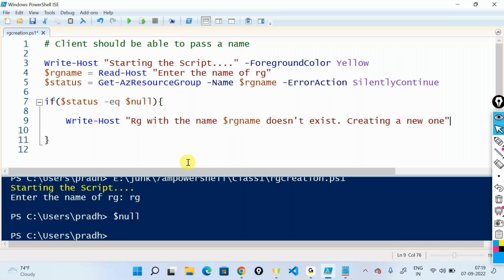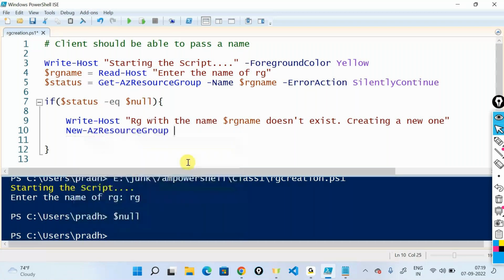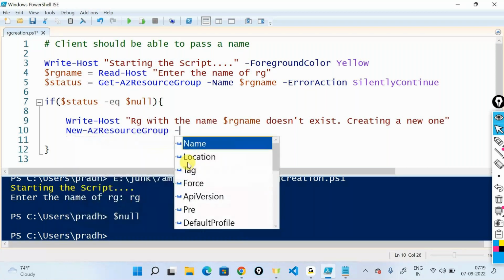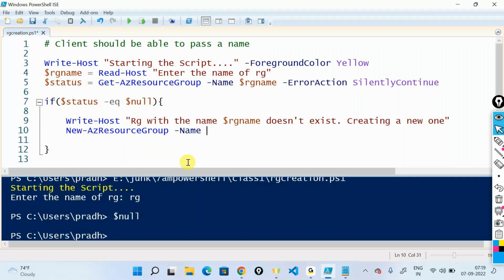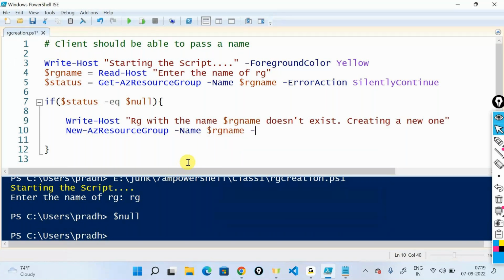And I'll just go ahead and say New-AzResourceGroup -Name. And what should be the name here again? That's not in your control, right? RGname, $RGname. Hyphen Location, I'll give some location out here. I think it is East US or something like this.